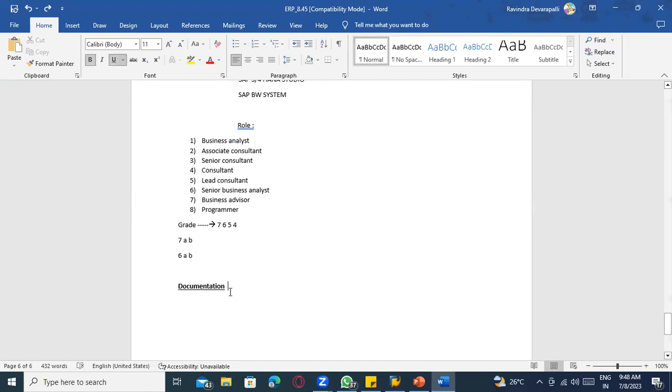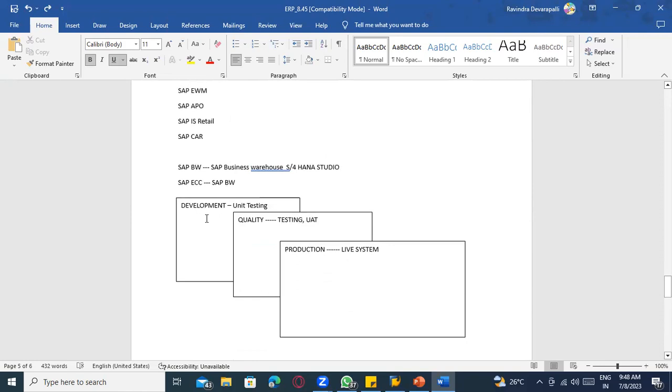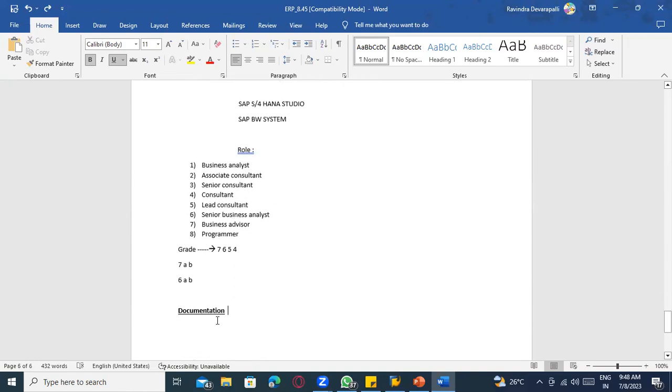Coming to the documentation level, whether you are doing support, implementation, rollout or upgrade, documentation is required for each and every one. It depends on the client and the company. Some companies follow their own structure of documentation and rules and regulations. If I go to IBM and need to change a single configuration, there must be a number of documents. Again, if I go to Infosys and need to change a small configuration or small development, I need to maintain a number of documents. Each company has its own rules, and irrespective of the change, they maintain documentation at a high level.